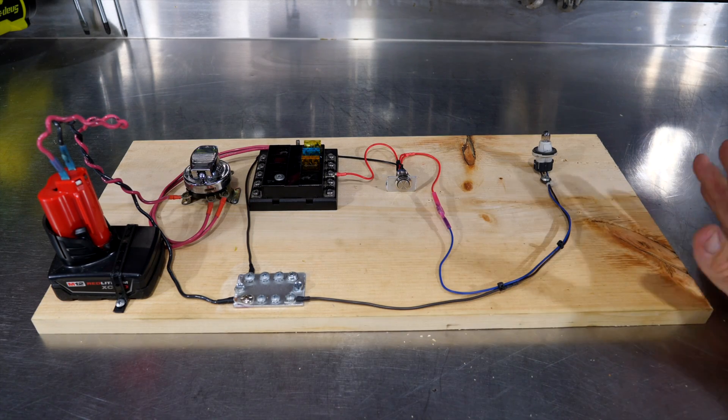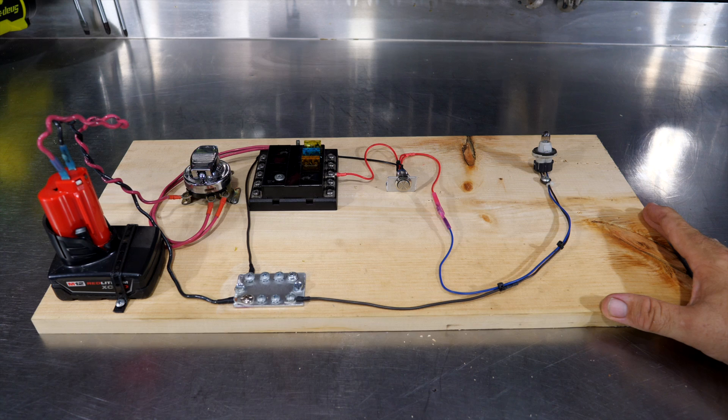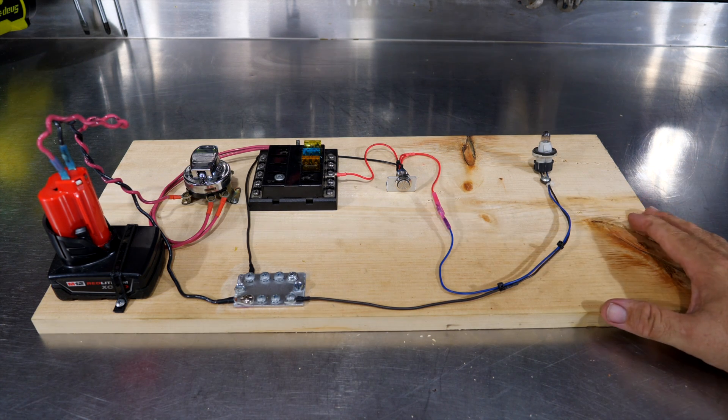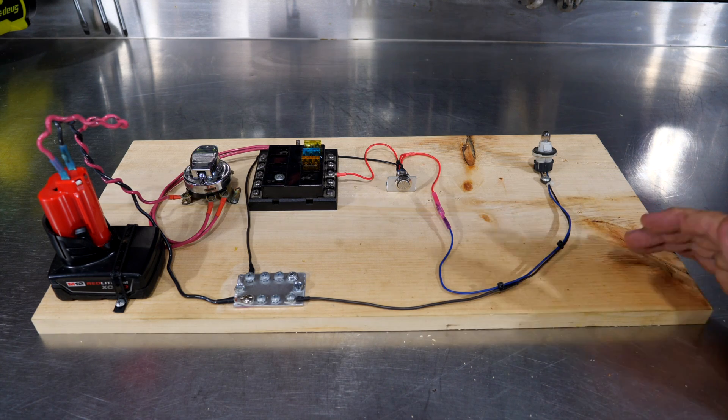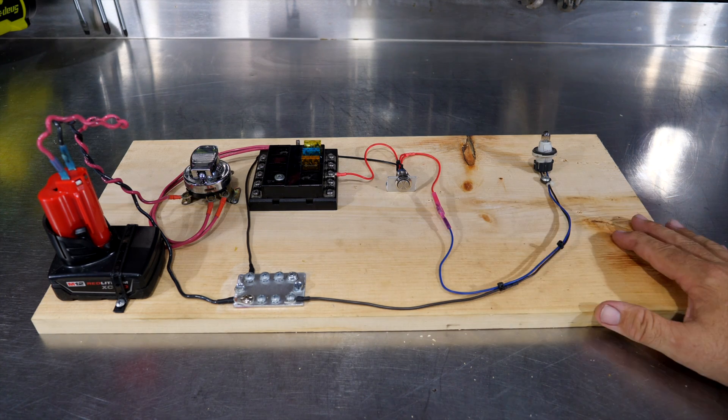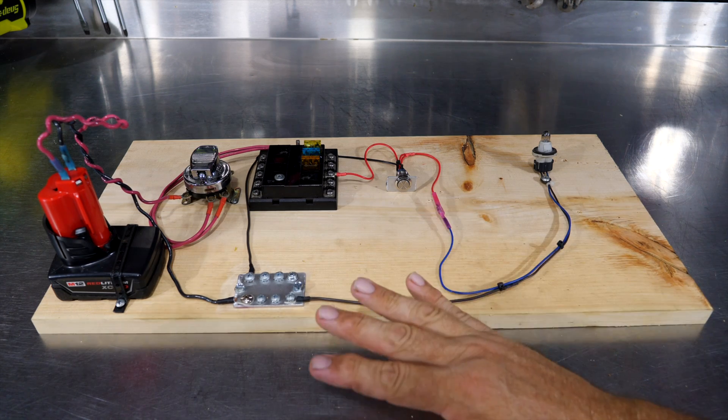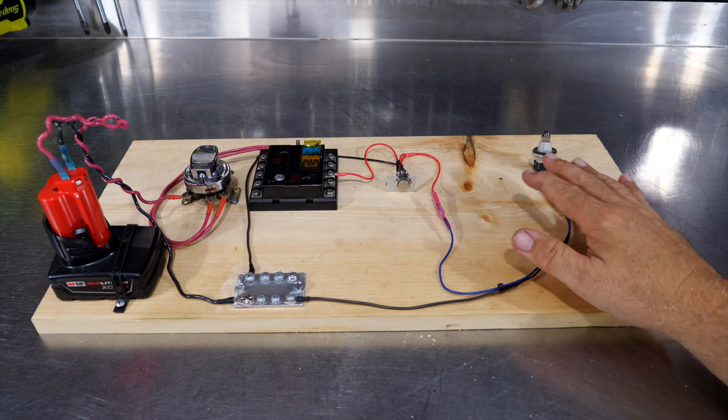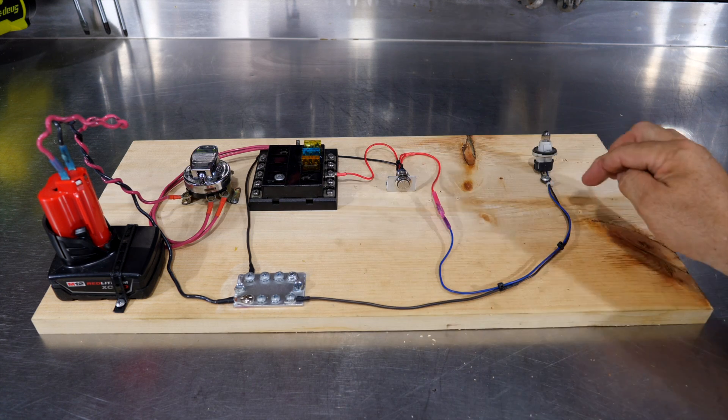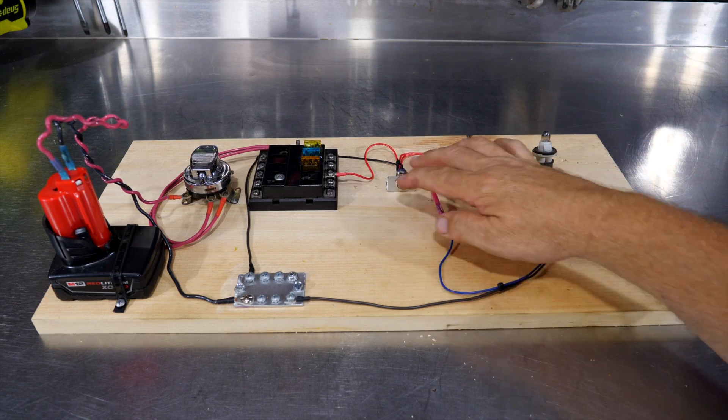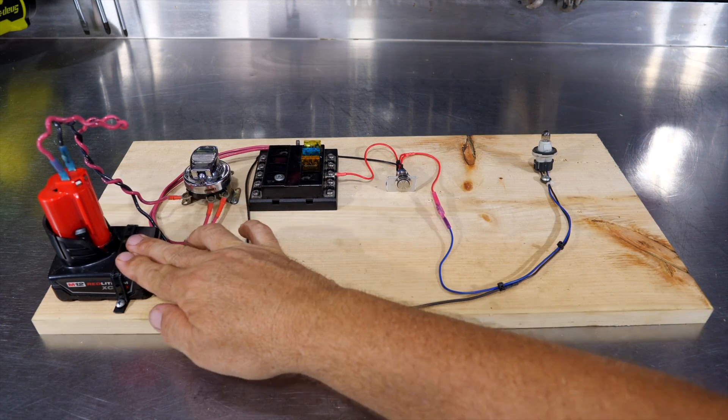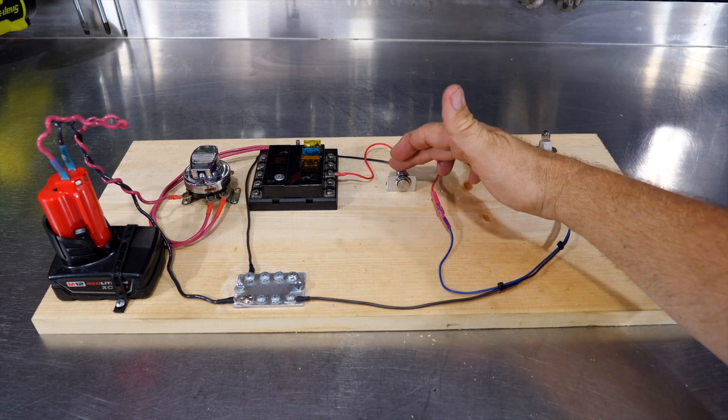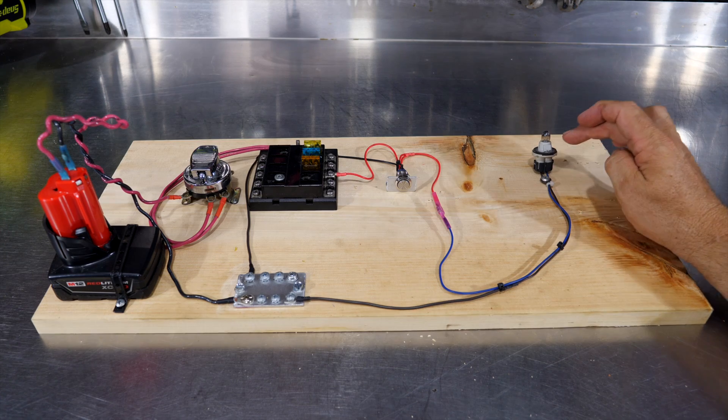This is just a mock-up of what might be an electrical system in a classic car, an old truck, older vehicles. It may not even be a classic car, but times before we had high-definition lighting, LED lighting, where we would have not only low-power stuff going to incandescent bulbs that didn't draw a lot of power, but also the power running through the switches. In this case, we've got a light that's powered from this battery here, but the battery is going through the fuse, and the fuse is sending power through the switch, and that's how the power is making it to the light, is through the switch.